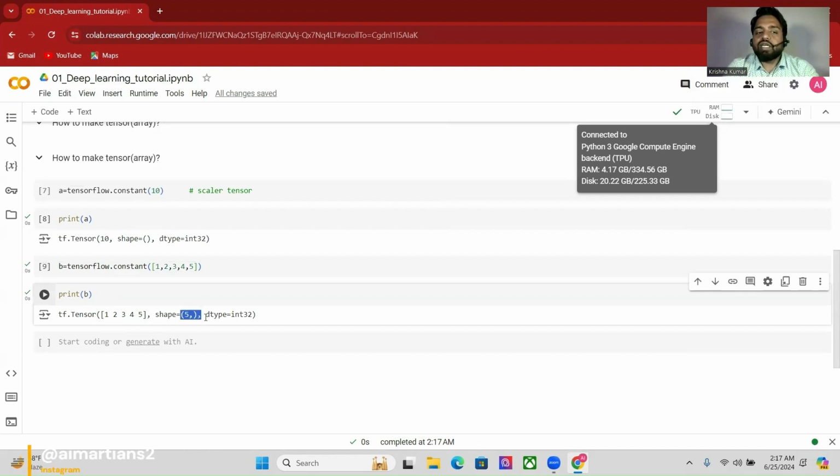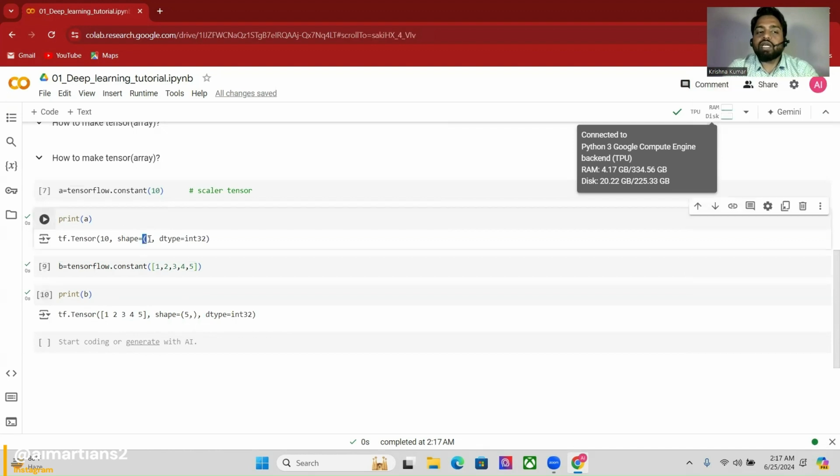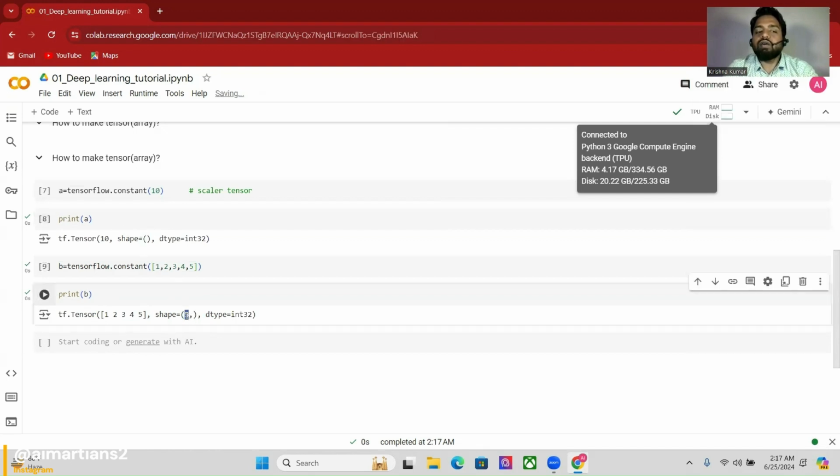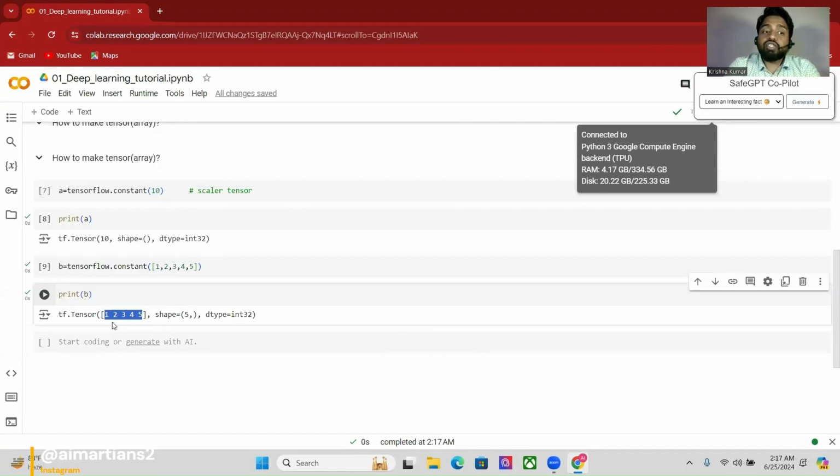And see, the shape looks a little different from this, right? Here we do not have anything, but here we have a value called 5. Now where does it come from? If you count all the elements in this array, the count should be 5, and that is mentioned here. That means its shape is 5; there are 5 elements. And this comma is there to represent a tuple, because this shape you always get in the form of a tuple, and that's why you get a comma, because there is a single value inside this.